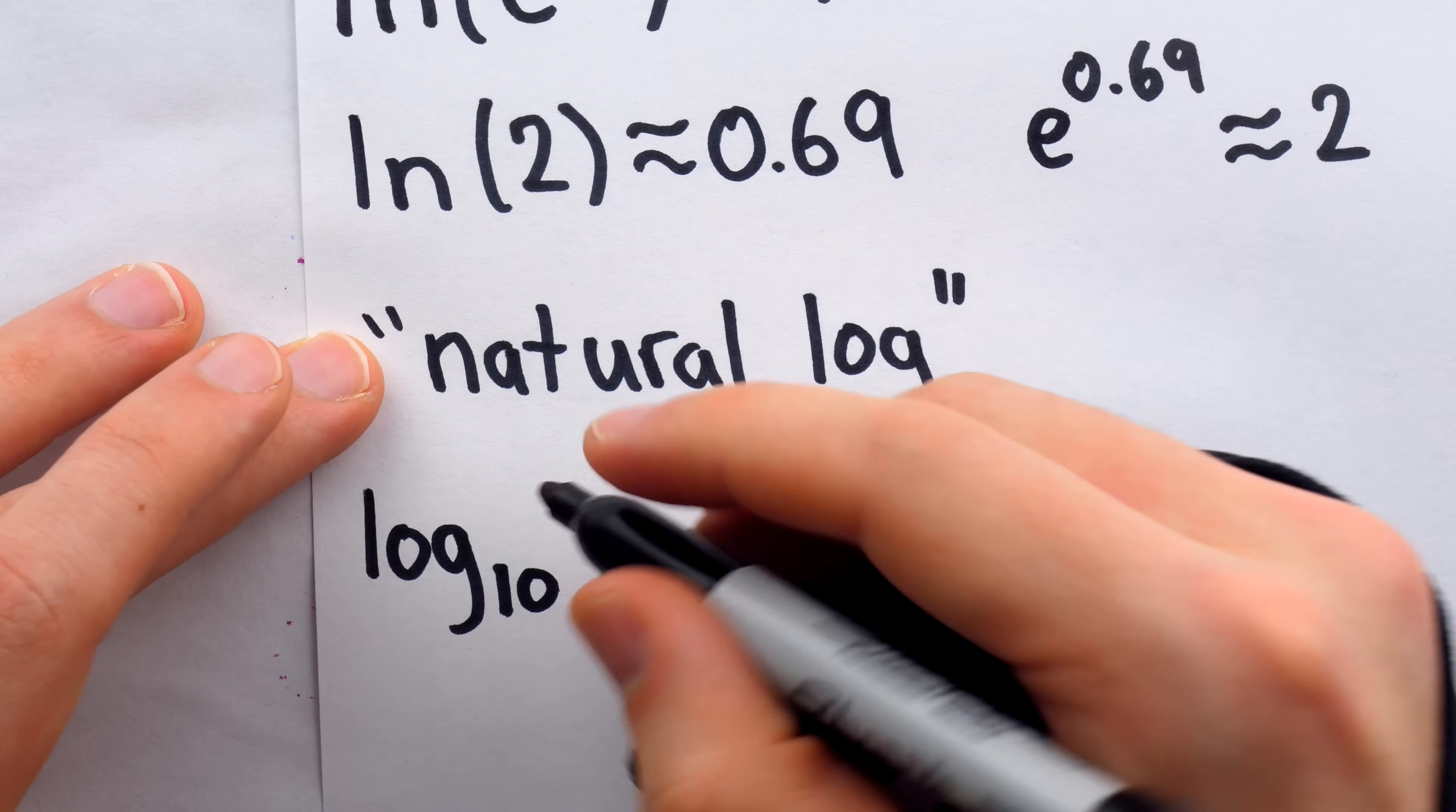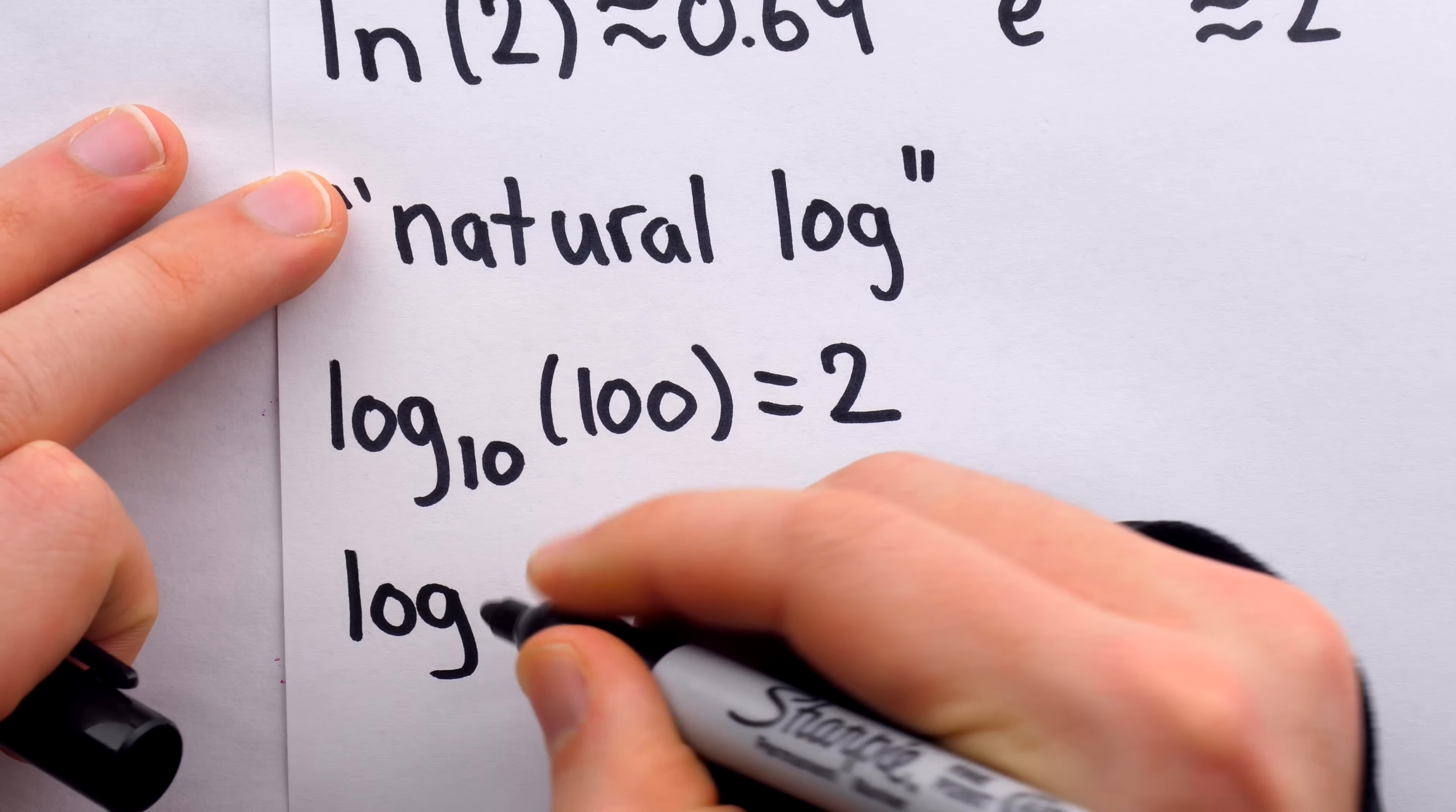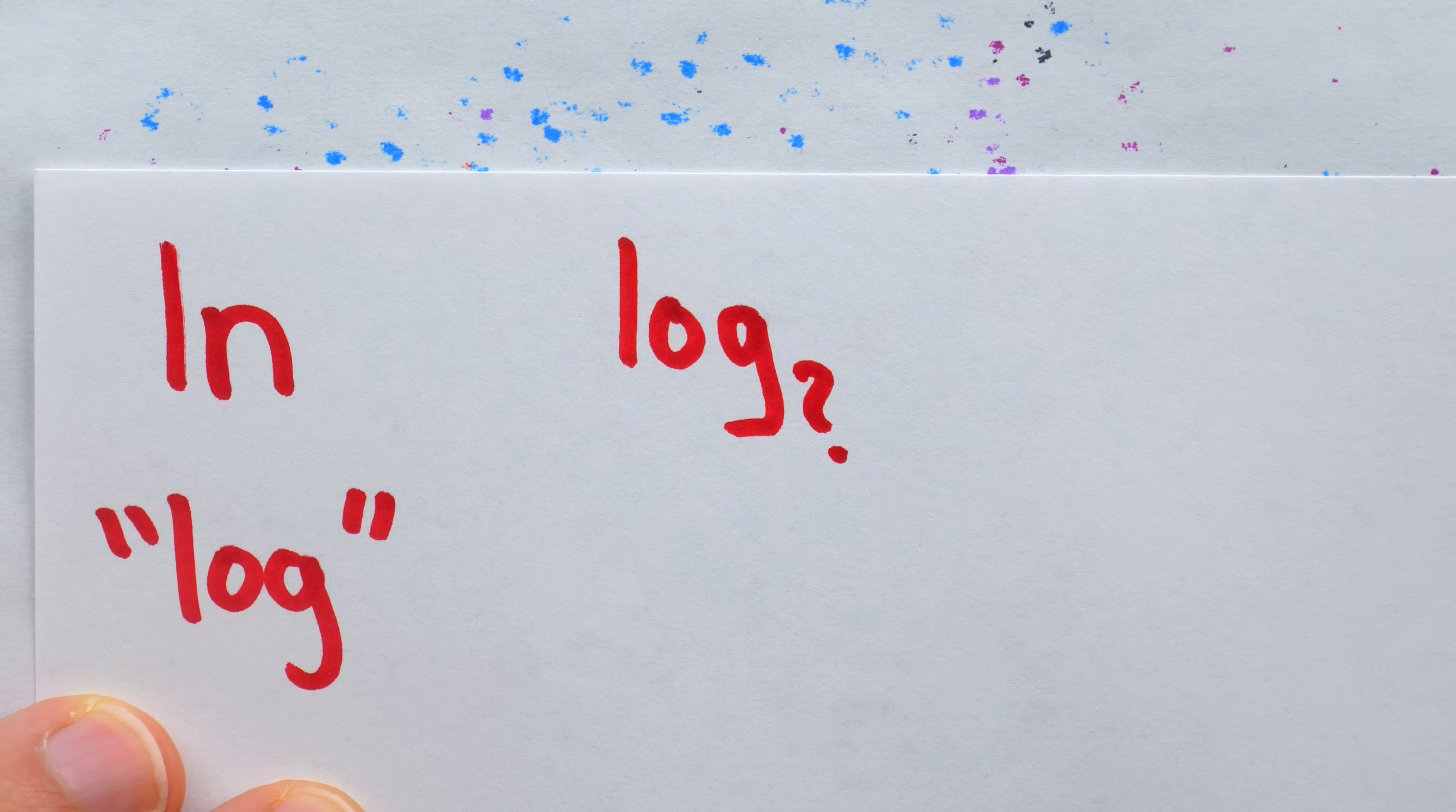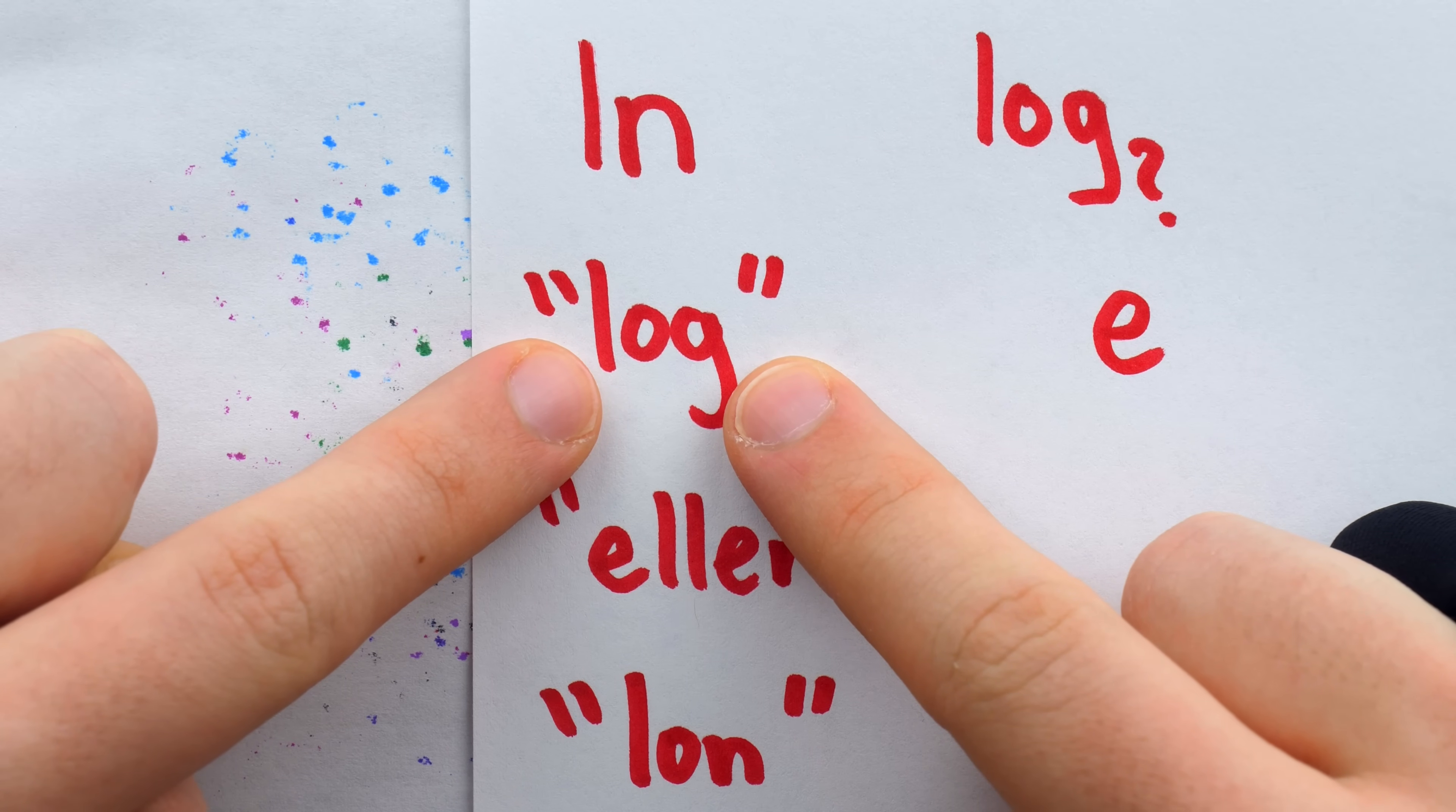But how do we pronounce this function? Perhaps the most fastidious pronunciation is to just call it the natural log. Log standing for logarithm, which refers to a whole class of functions. The natural log has a base of e. But a logarithm could have any base we like. For example, log base 10 is common. Log base 10 of 100, for example, is 2, because 10 to the power of 2 is 100. For young students just learning about this stuff, log base 10 is often taken as the default. However, for many fields of mathematics, the preferred base is not 10, but a base of e, which is the natural log. Thus, many people, myself included, will read this simply as log. In fact, a lot of people will even write it simply as log, without specifying the base. Other people still will pronounce it not as log or natural log, but the abbreviated L-N. Others will just mush the letters together and just call it lawn.